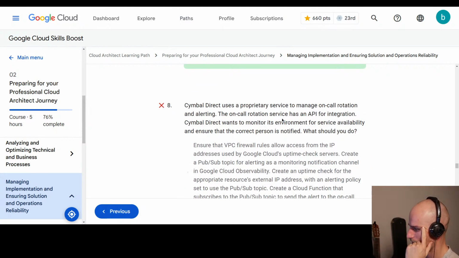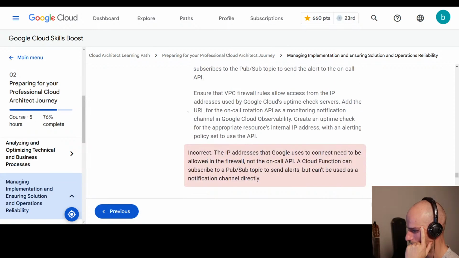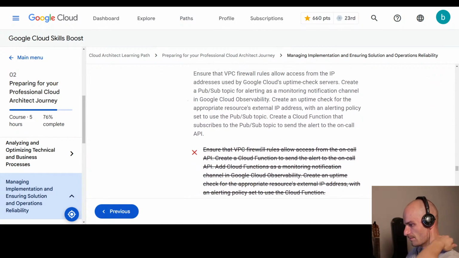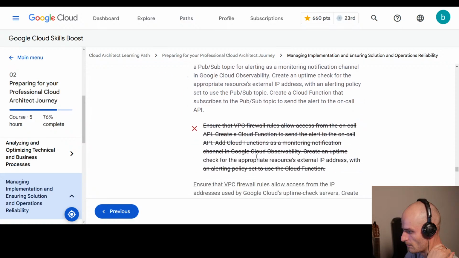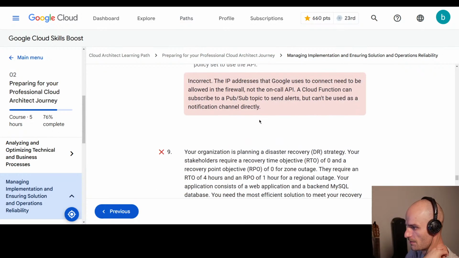Simple Direct service to manage on-call rotation alerting. Get the IP address that Google uses to connect to the function and what can be used as an ingestion channel directly. Okay, so it's this answer here.